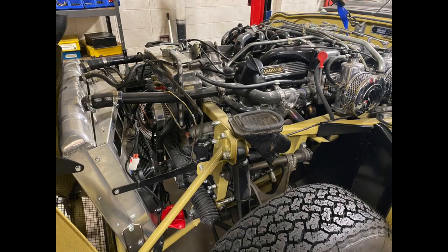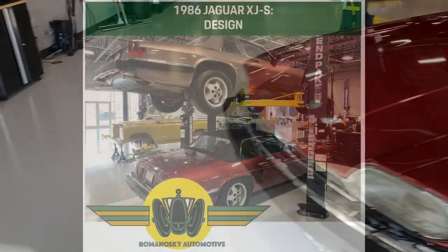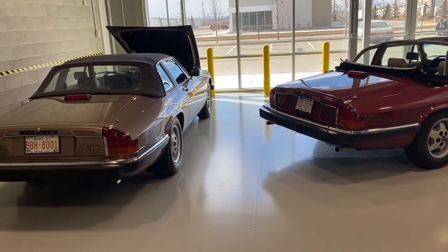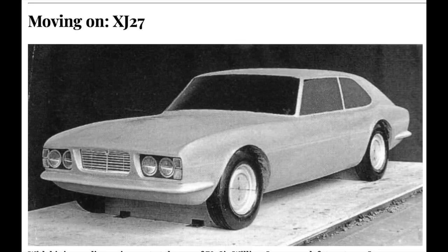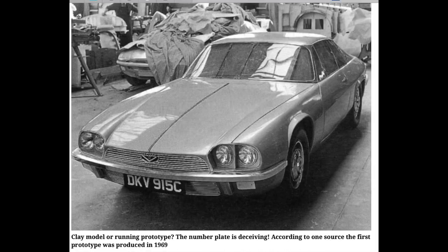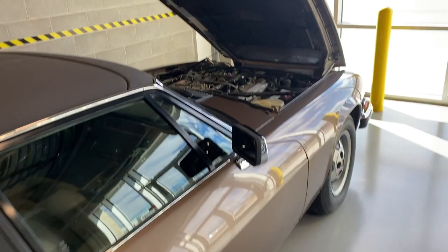That engine is what we see here. It was carbureted in the E-type and fuel-injected in the XJS. When the E-type went out of production in 1974, the XJS was its replacement. William Lyons had a firm idea of what he wanted — he commanded a lot of respect from his employees. He didn't want another E-type; he wanted something more of a businessman's coupe. That was the XJS. Malcolm Sayer, an aerodynamicist responsible for the D-type and C-type, also did the initial designs for the XJS, although he died before it came out.